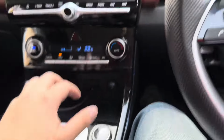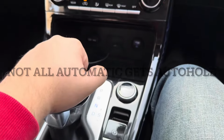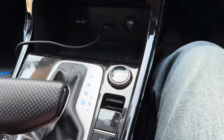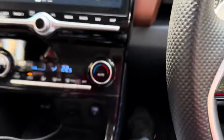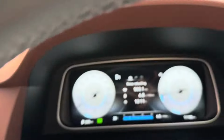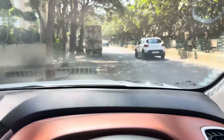What do I have to do in traffic, like if you are driving in bumper to bumper traffic? We have to keep the car in drive mode, and this is the auto hold feature. If I press it, you can see it's engaged. What the auto hold feature does is that my car is in D mode, and if I leave the brake, the car will not move.